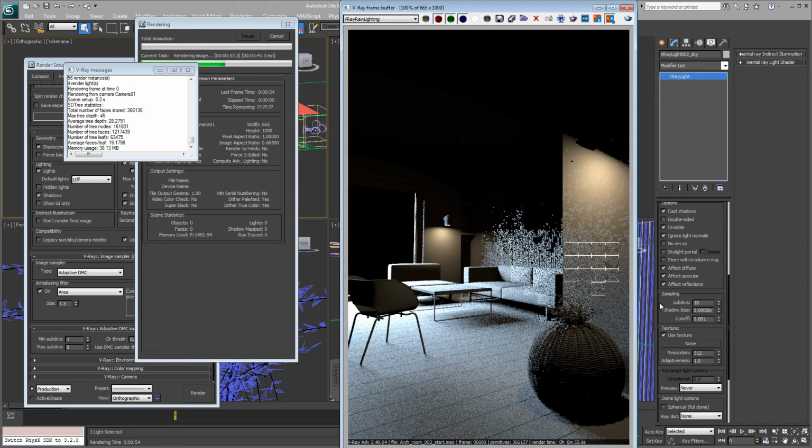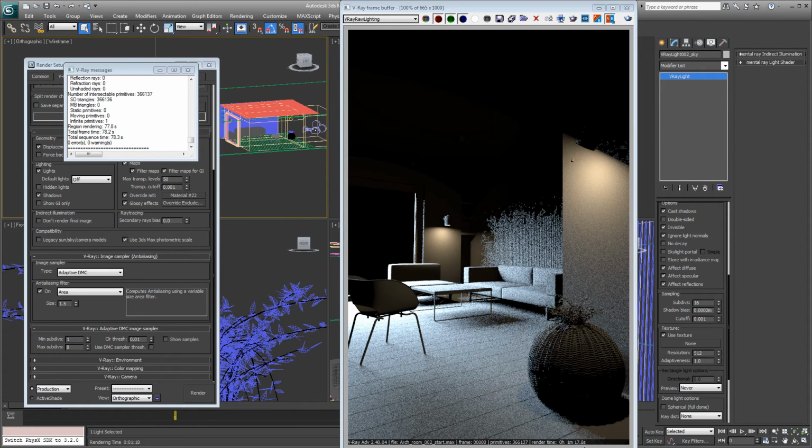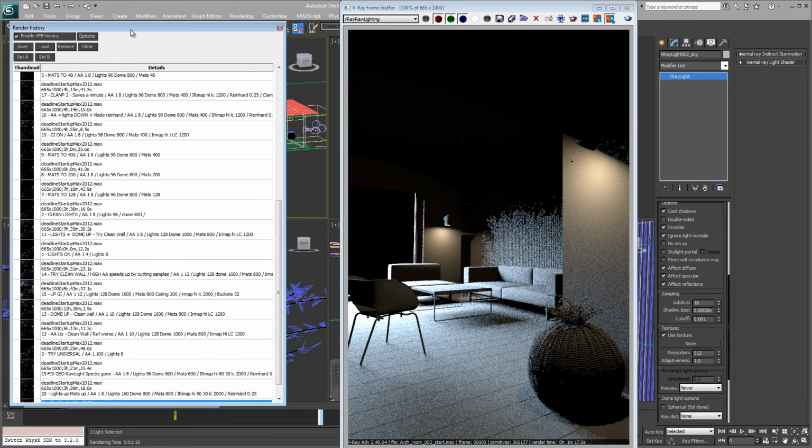What I'm going to start doing now is jumping through some of my pre-saved V-Ray images, because otherwise these renders start to get really slow, and you're not going to be able to hang around to sit through a 17-hour render. So bugger that. Okay, and that is done. So that was a minute up to about a minute 20, but obviously this is still nowhere near good enough. As I say, these renders are going to start getting incredibly nasty, which you will tell when I immediately switch to the next image.